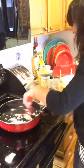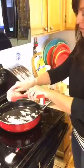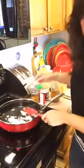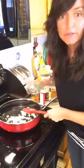So we are going to add to this skillet some garlic. Two cloves of garlic minced is perfect in my opinion. Curry is notoriously very garlicky, and so two cloves more if you really, really like it.